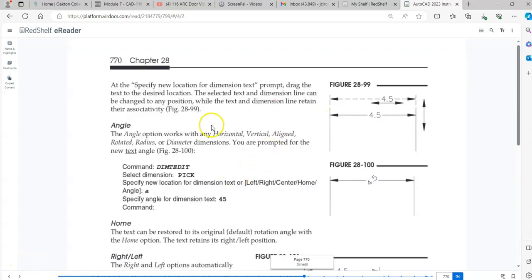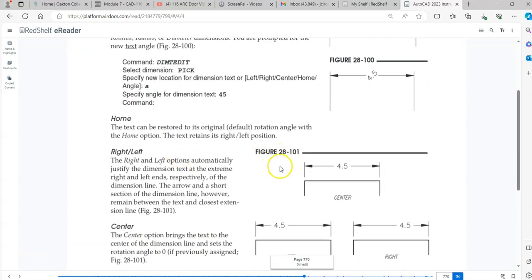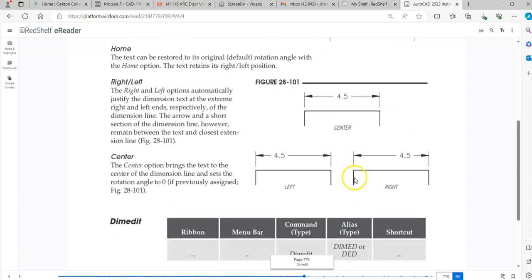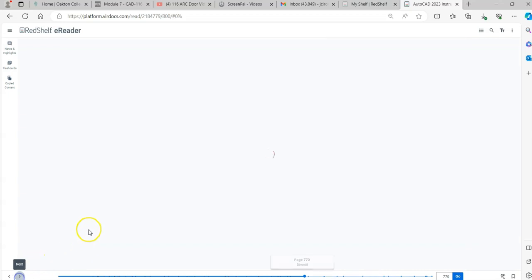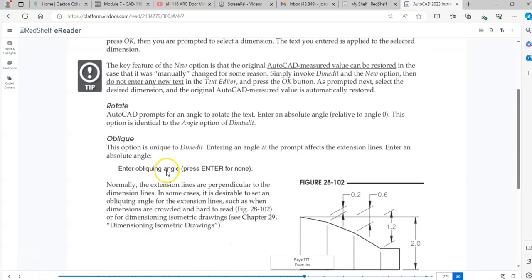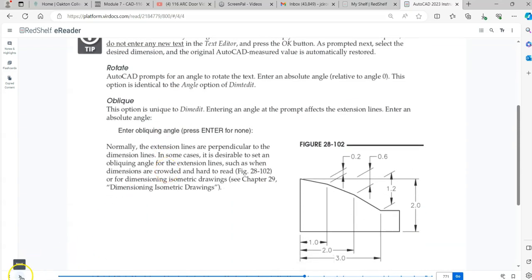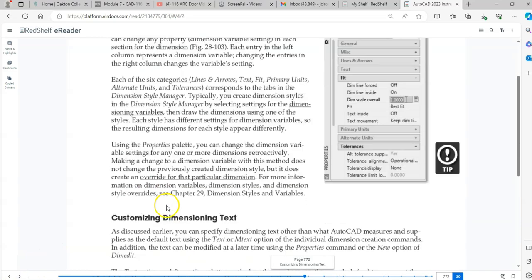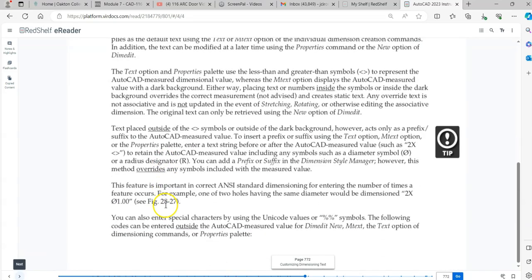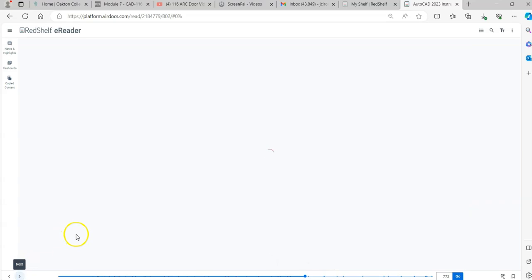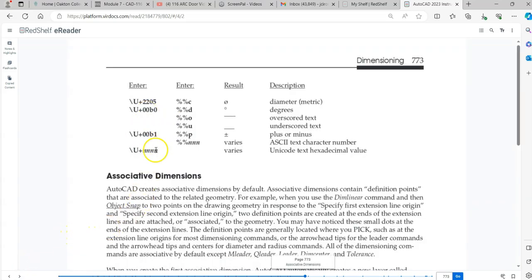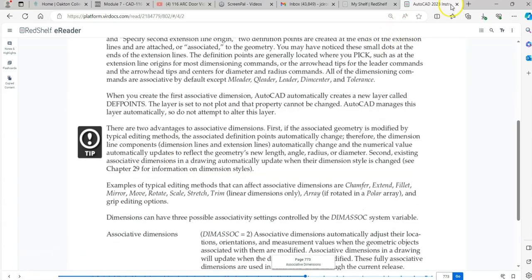You want to try to avoid exploding dimensions, because what happens is it turns it just into regular line geometry. And then there's just some other commands for editing and modifying, but you can use grips just as easily to modify your dimensions. You can double click on your dimensions and you can edit the text.